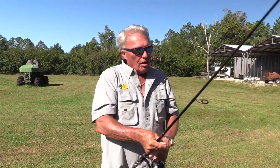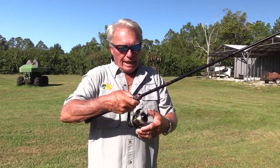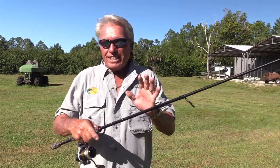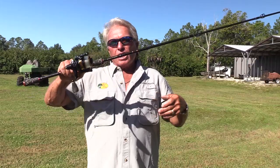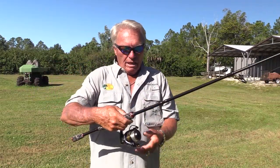I had monofilament on this rod. Now monofilament is a little fluffy, monofilament kind of jumps off the reel a little bit, monofilament doesn't lay as good as braid, but it is actually better than fluorocarbon. Fluorocarbon is even more of a problem. The middle-of-the-road option is monofilament — 14 pound test line, which is the number one size line for most freshwater fishing.